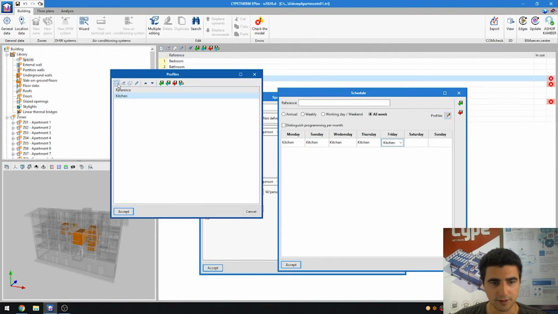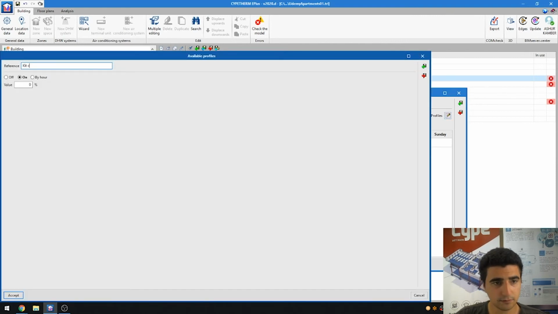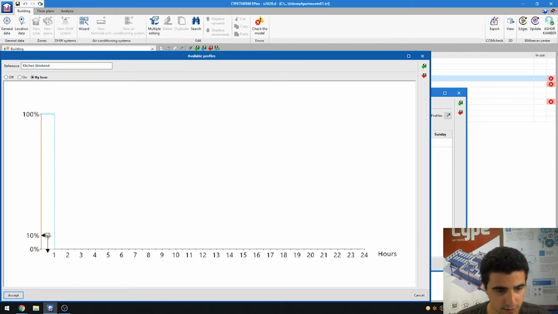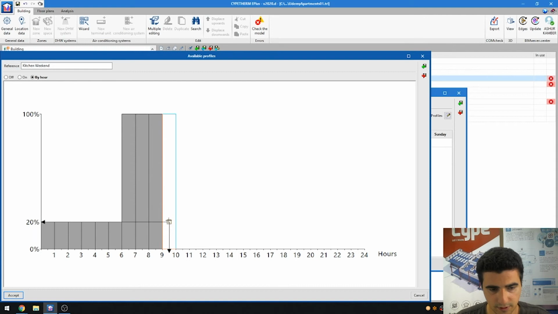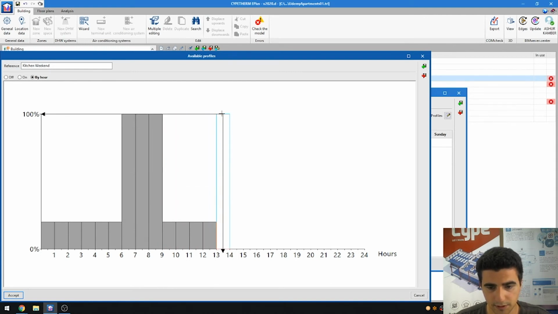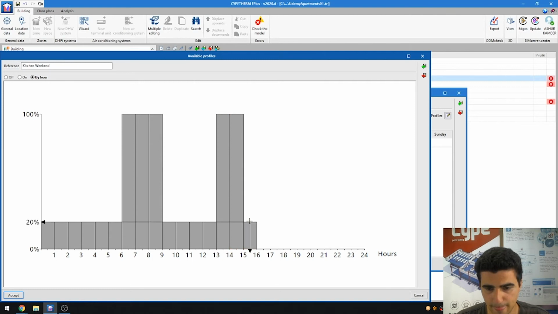I can of course create another one. Kitchen weekend, and do it by hour as well. So we'll set 20% till breakfast. Then at 6 AM it jumps to 100% for 3 hours. Then about 20% till lunch, and then lunch for 2 hours, and then 20% till about dinner.